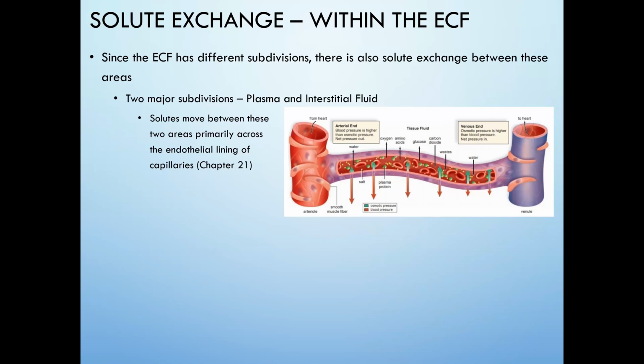So this is a little summary down here showing the two main compartments. So we have the ICF, which is one of our large compartments, and then you have the ECF, which is made up of the interstitial fluid and the blood plasma. And it reminds you in this image that materials moving into and out of the ICF have to cross the cell membrane, and substances moving between the plasma and interstitial fluid have to cross capillary walls.